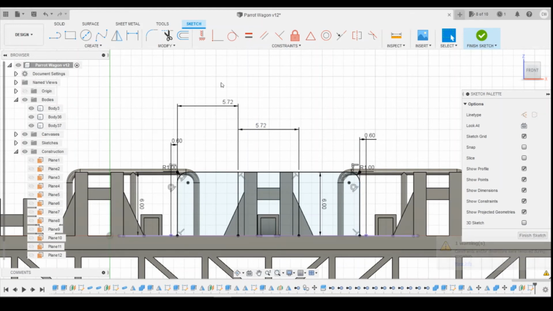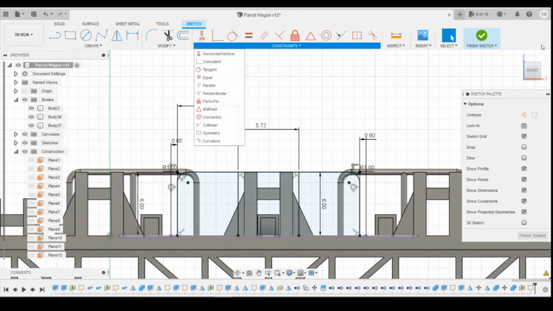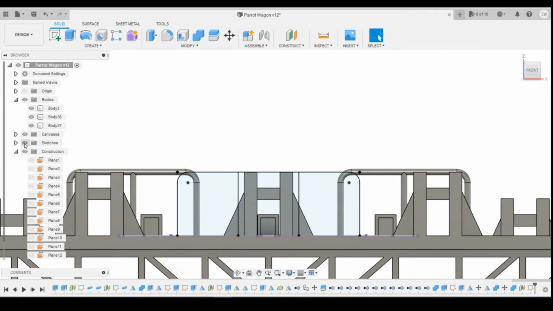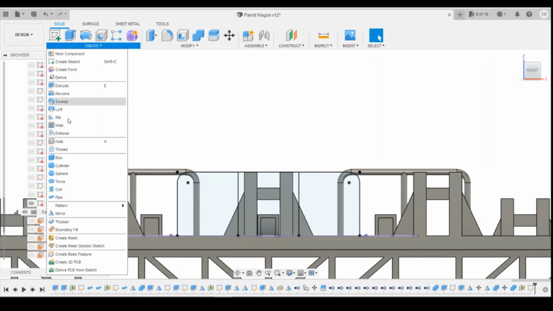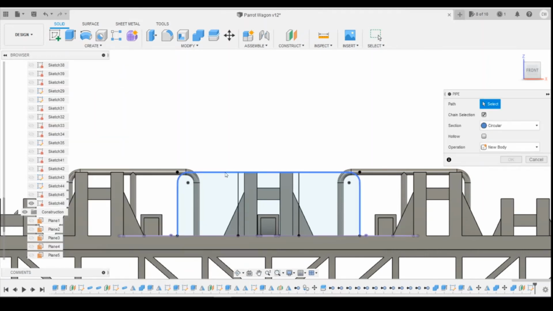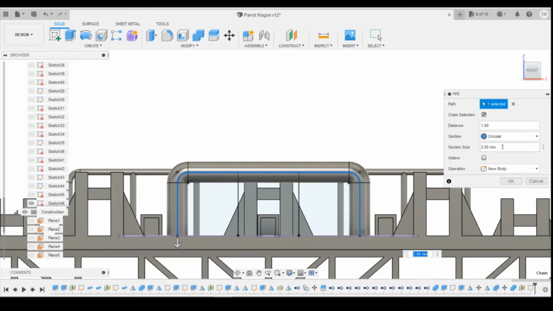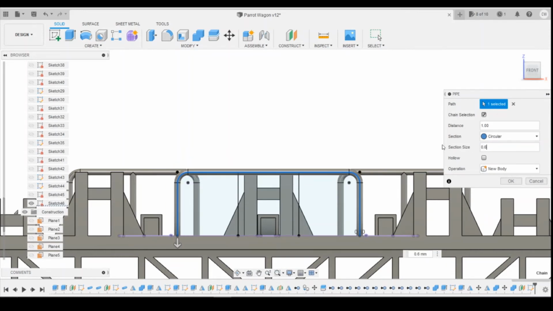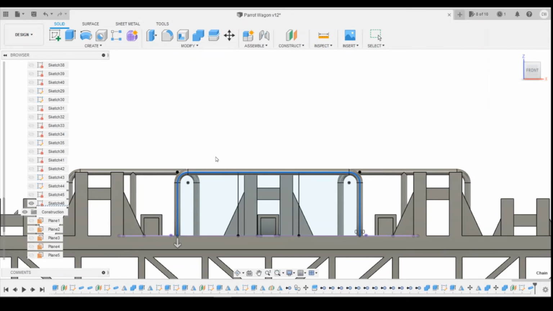Okay, and then we can pipe all of these. Now, if you remember, when we do these, we've got to pipe them individually. So if we come down to the sketch, make sure it stays on. So it's going to be sketch 46, and then using the pipe tool, select the outside one to start with. See, obviously that's gone way too big. As diameter, 0.6, what we said. Yep, so 0.6, that'll then fill that in.